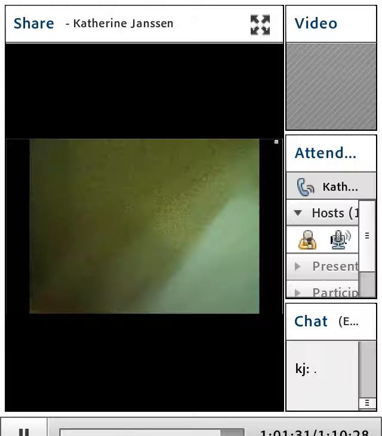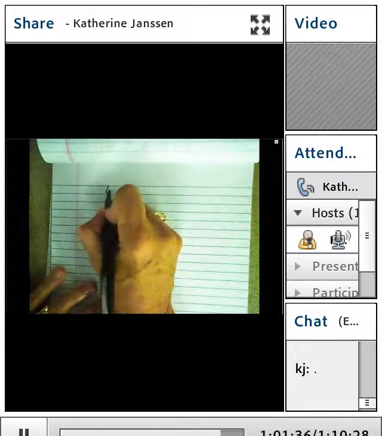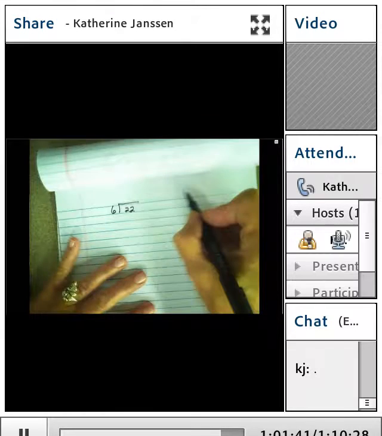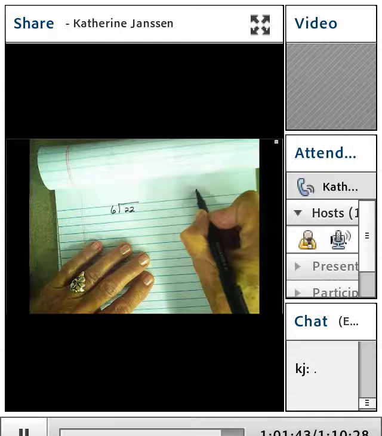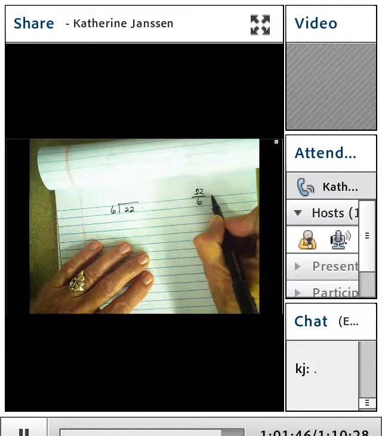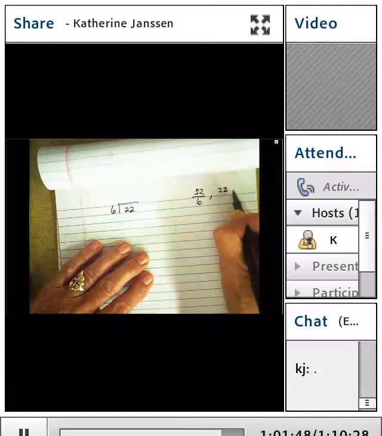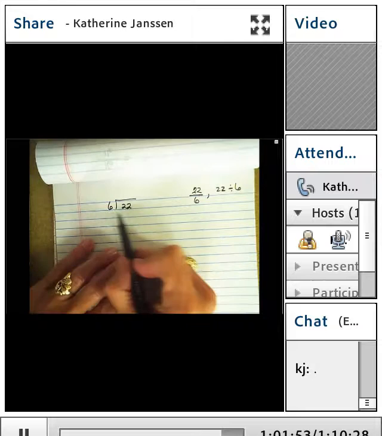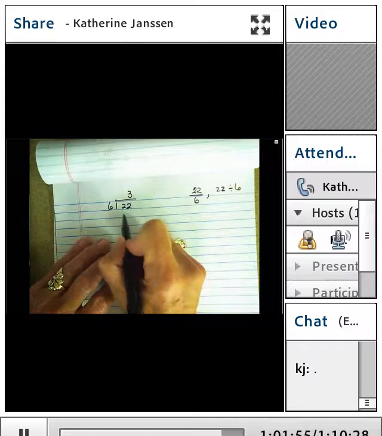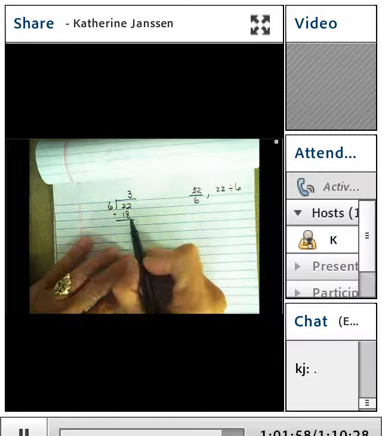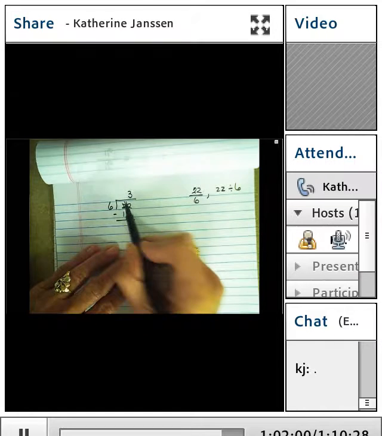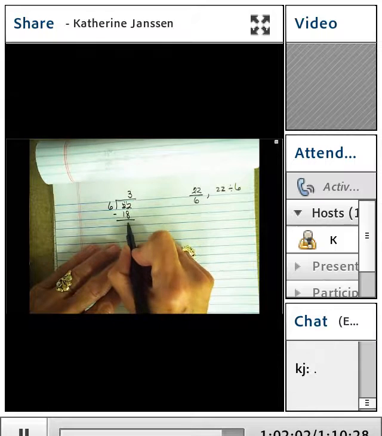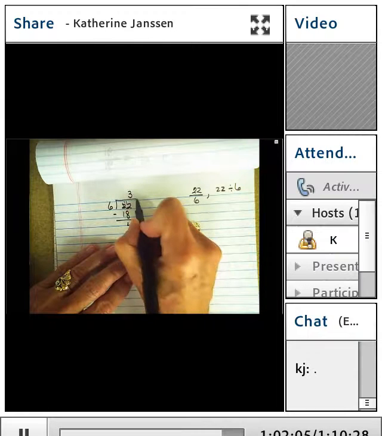So then we think about division. If I have 6 goes into 22, which could be the same as 22 divided by 6, or 22 divided by 6 using different symbolism. Well, this is longhand division, so I'm going to go 3 times 6 is 18 and subtract to find the difference. To borrow, that'll be 12, subtract 8 is 4, so I have a remainder of 4.